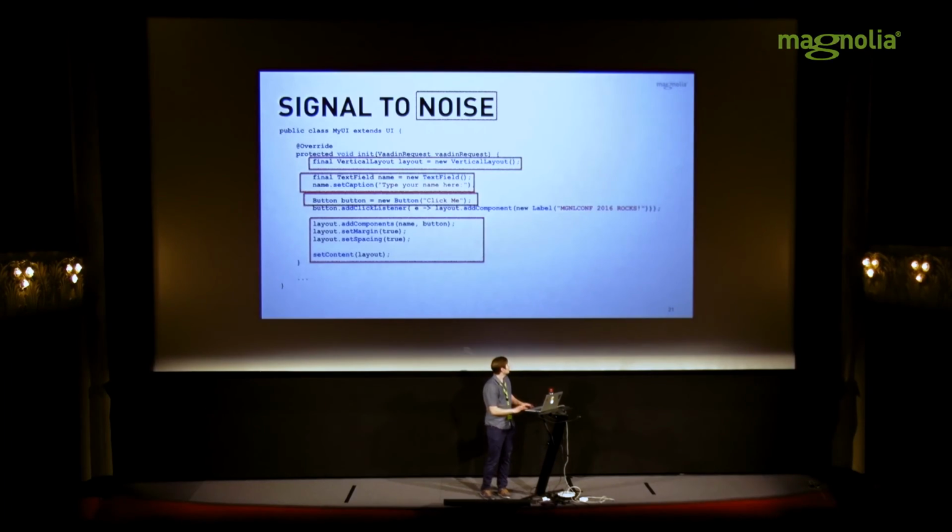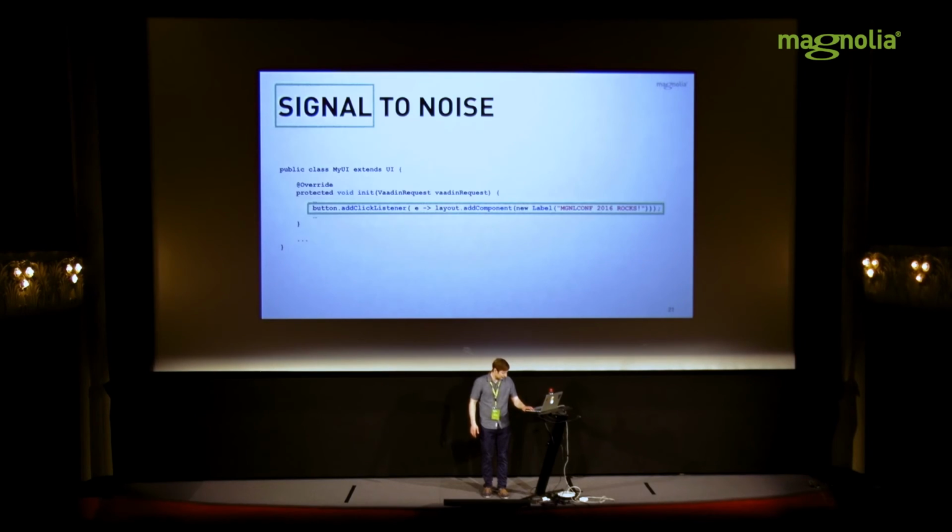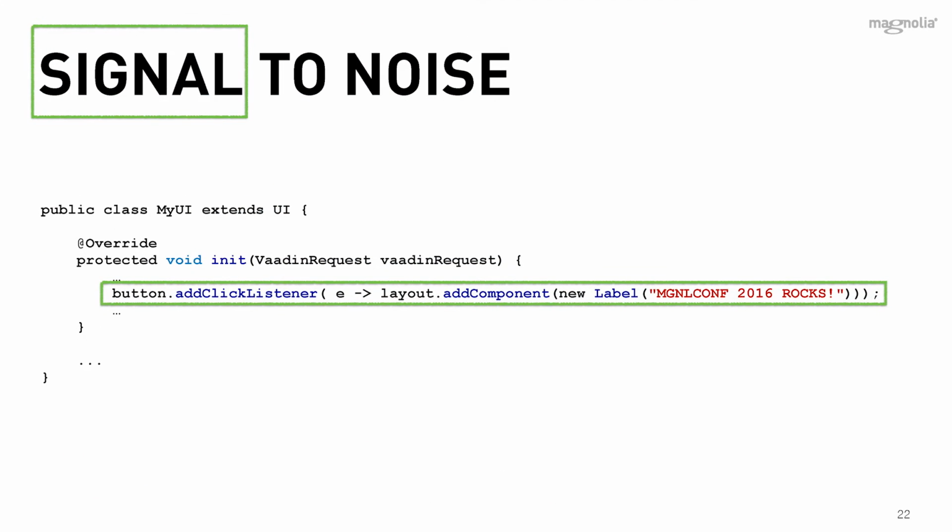And I again want to go back to the snippet that we've seen in the beginning, with our nice Swing-like code snippet with layouts and composition. Here I tried to estimate the signal-to-noise ratio, and I came to the conclusion that this is mostly noise. Because all this logic, like creating a layout, setting a caption, setting that we need a margin, it's OK, and it's very expressive, and one can understand it easily, but still it's noise. For those who understand how things work, only this line actually makes sense, meaning that there's a button and it has some sort of interaction and something happens when somebody clicks it. All the rest makes little sense.